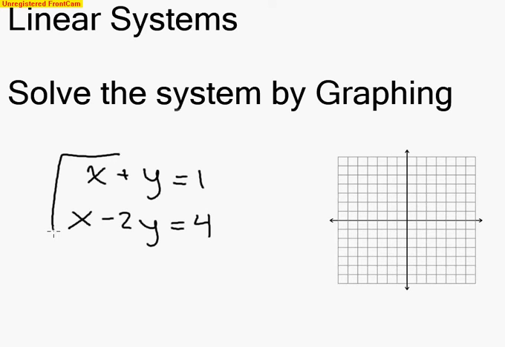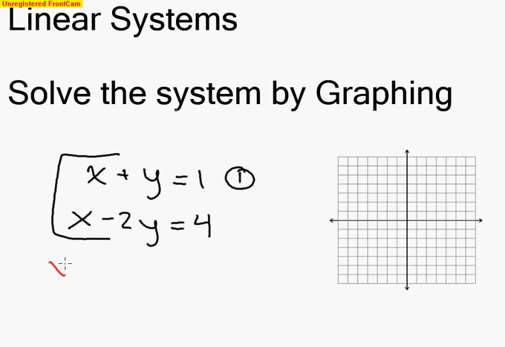We have only two equations, and in order to solve for some sort of value, we need two equations for two variables. If we had three variables, we need three equations, four variables, four equations, and so forth, in order to have a nice single solution for our course. So x plus y equals 1. Let's go ahead and call this guy equation 1. And we are going to graph him.